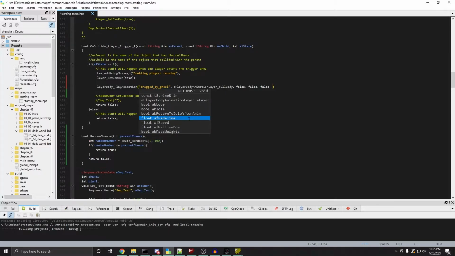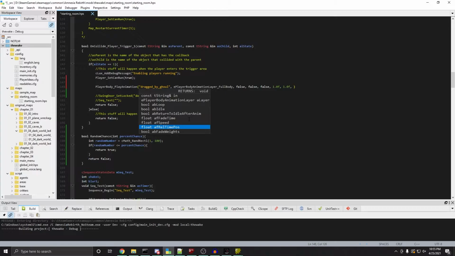So again, fade time, how much time it will take to fade into the animation. You can just put whatever here, but this is a float, so we're going to do 1.0f. We'll do comma space here. Next is the speed. This one's pretty self-explanatory, how fast the animation should play through. It's like a multiplier, but if you just want default playback speed, you can just do 1.0f, but feel free to play around with these numbers however you feel.